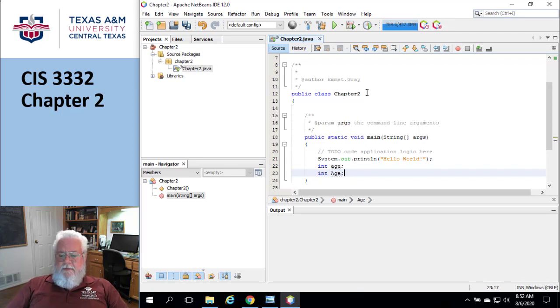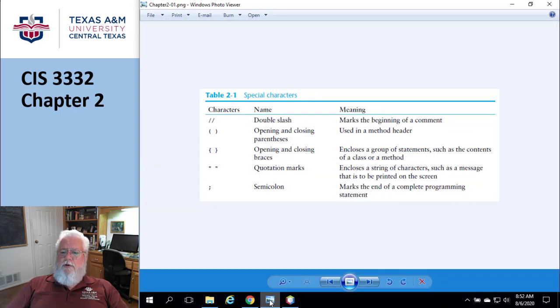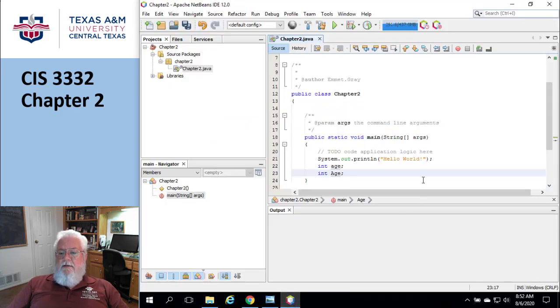Okay, now there's a list of what they call special characters. So // is the beginning of one of the types of comments. Anything beyond // is ignored. So you could have a very, very long list of something, and if you put // at the beginning, that's it. Not happening. And then, of course, opening and closing parentheses, opening and closing curly braces, quotation marks, and semicolon. Let's go back to our guy, because we have all that, okay? We've got a comment. We've got quotation marks. We've got semicolons. We've got it all.